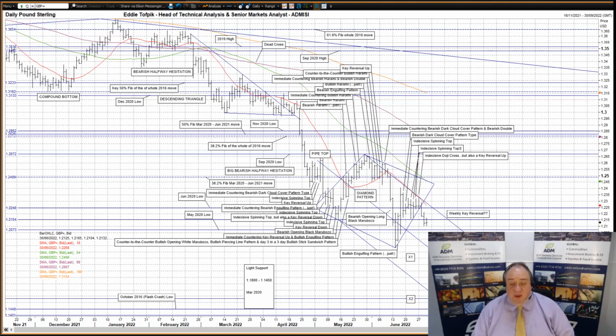Finally, just like euro dollar, the market has done enough to set up for a possible weekly key reversal this week. So if we close tomorrow either over 122.63 or under 122.24, then we'd be on. Right now we are looking at a weekly key reversal down. So far today, a reactionary move back up to the congestion area at 121.54, but not much else so far, though this might have the makings of a possible two-day tweezer bottom, but we'll have to see. It's a small one if it does.